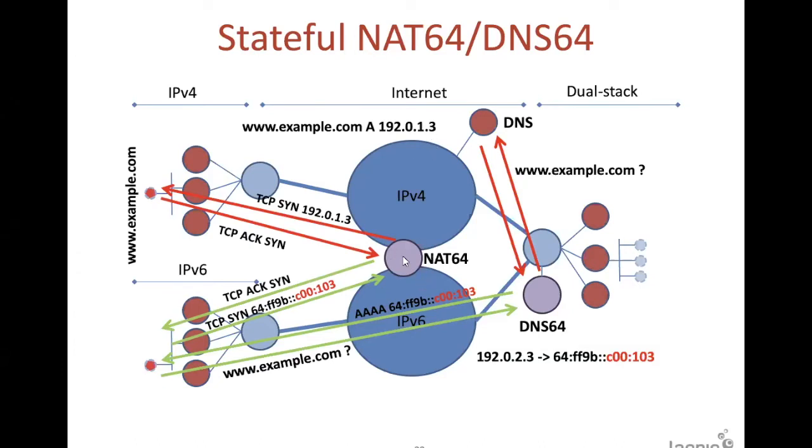If you look in the middle, there is a box called NAT64. It will be able to know that this destination is IPv4. How? Based on the well-known prefix. Every destination that goes to 64:FF9B, it is going to remove the IPv6 part, and it is going to use only the red digits, which are the IPv4 destination. This is how NAT64 identifies when it needs to translate. If for any reason an IPv6 packet goes through this path, but the destination does not belong here, it is not going to perform the NAT64 mechanism. Okay.